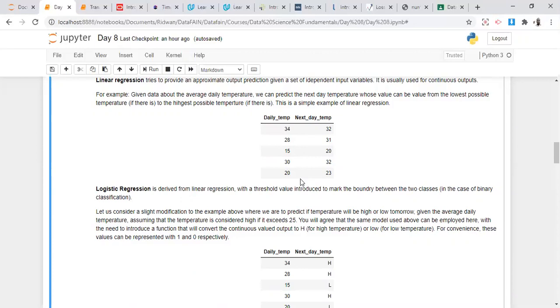In real life, most times you will have more than one. But if you understand how it works with one, that understanding can be translated to multivariable prediction as well.